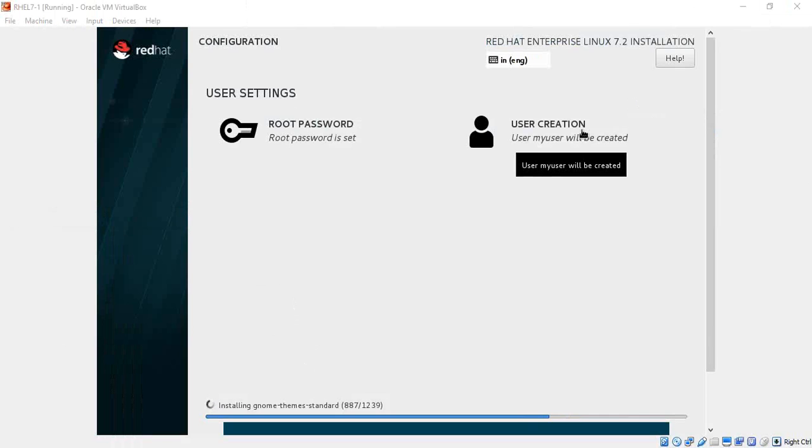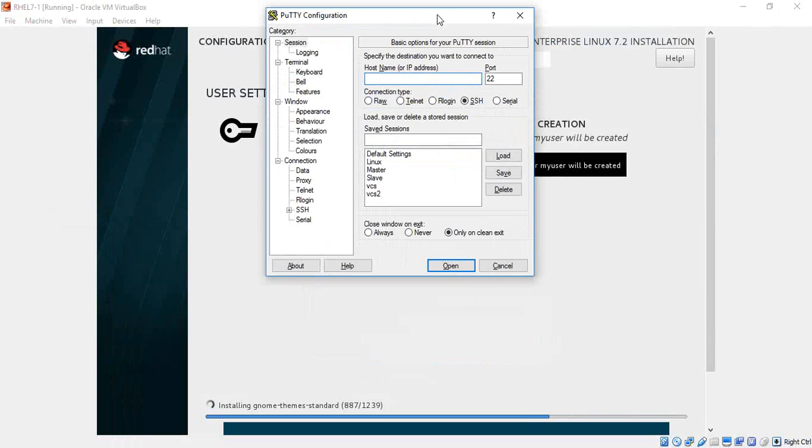I can use this PuTTY tool, which is again a very small and free tool available over the internet, which you can download, install and use. Hardly it would be 1 MB or something. It's just a mediator so that from my laptop or desktop I can remotely connect to any Unix servers or machines.